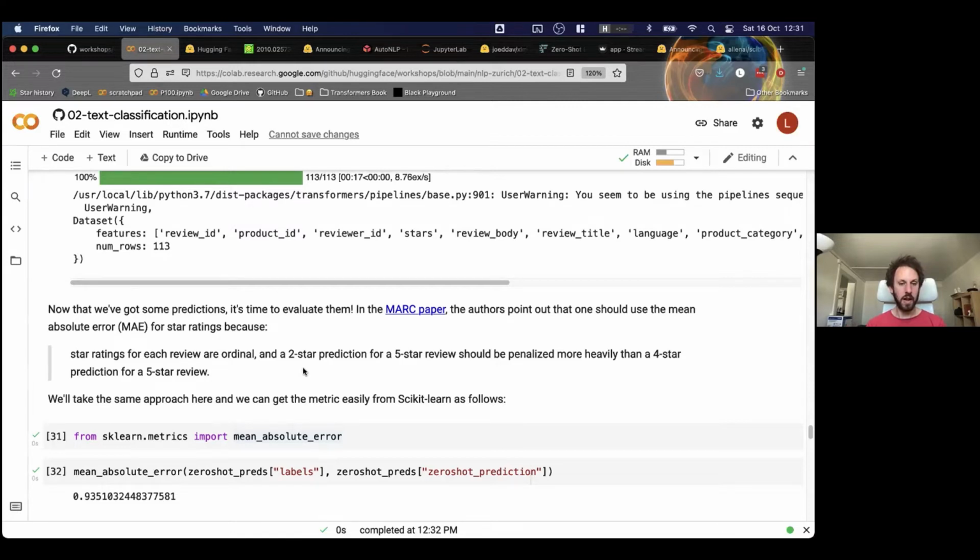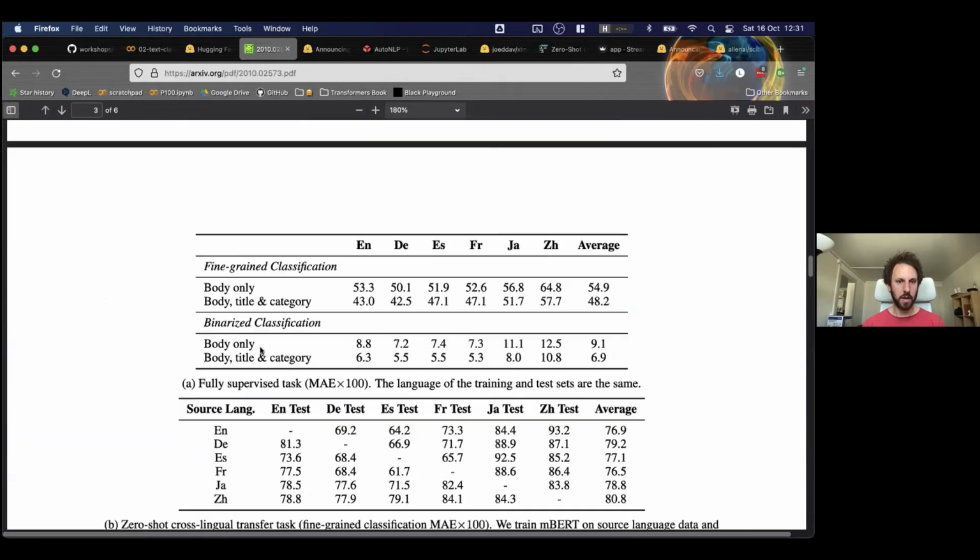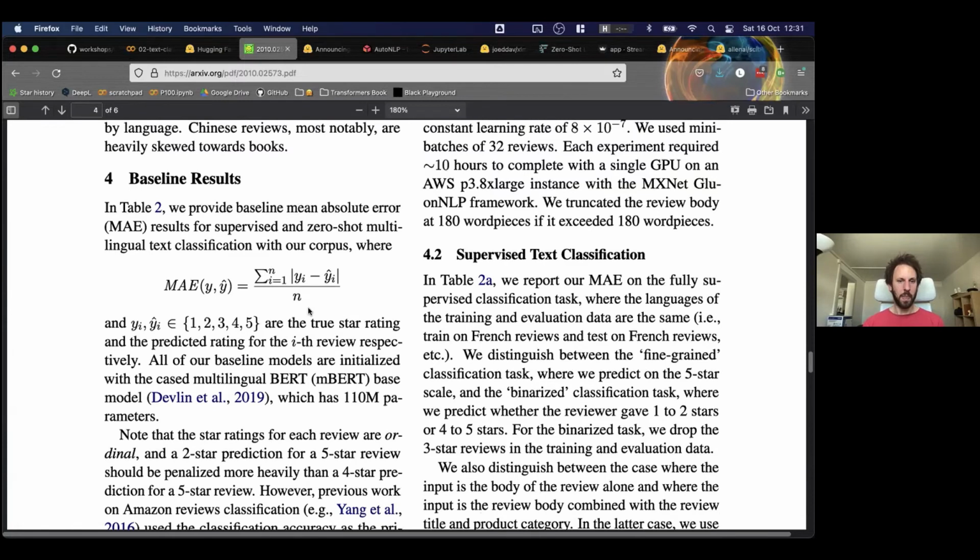And if we just used accuracy, we would get a biased result because it would evenly apply the same penalty across all stars. So we might think that the accuracy is bad, but the model is actually pretty good at distinguishing those cases. And so what they recommend is to use a metric called the mean absolute error. You can see the mathematical description of it in the paper. Basically, for every prediction, it compares the difference of that prediction from the true value. So if the star rating is 5 and the prediction is 4, you take the difference, you get 1. You then take the absolute value of that, which is why it's called mean absolute error. And then you divide by the total number of elements in your data set. So it's a very simple metric. And what it tells us is how far away the predictions are from the true values. And this notion of distance is useful for this kind of task.